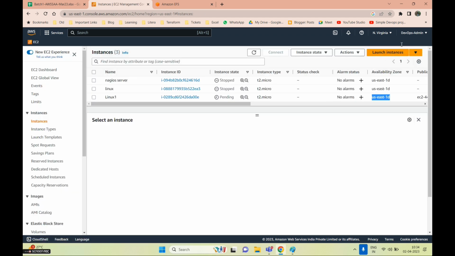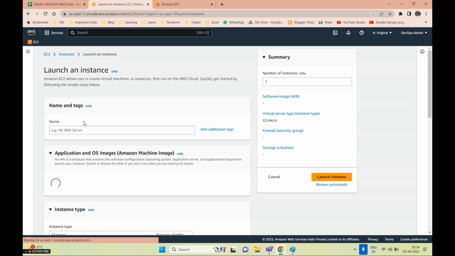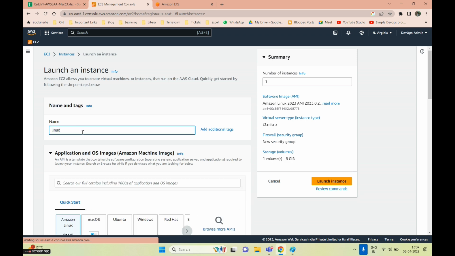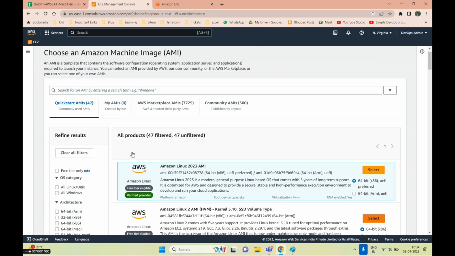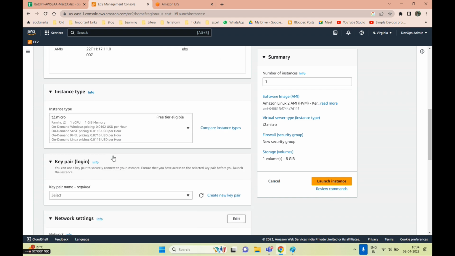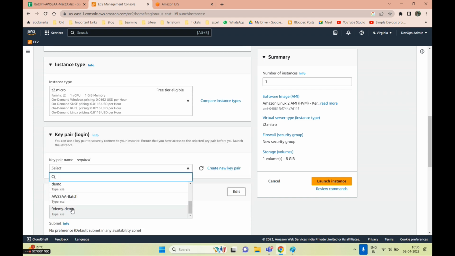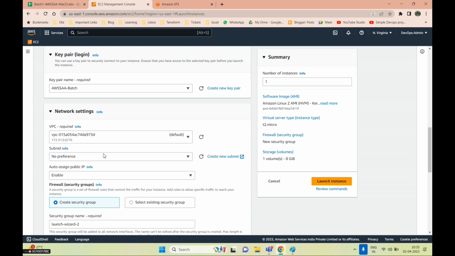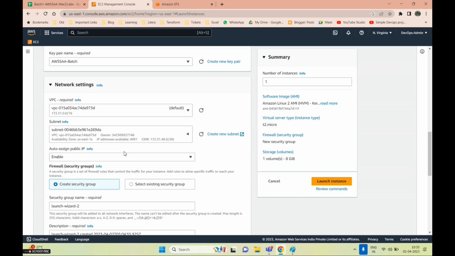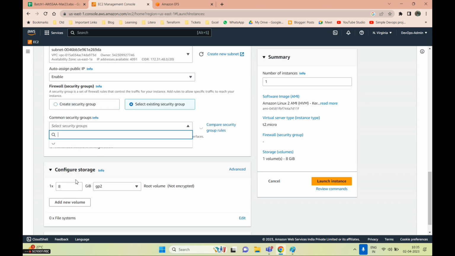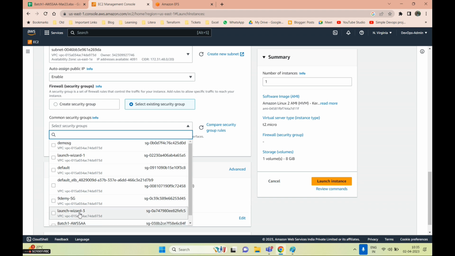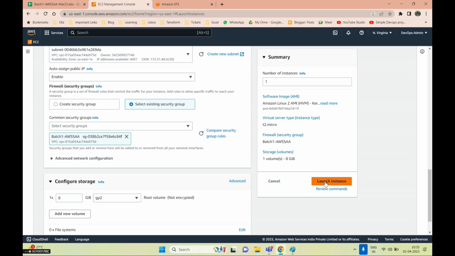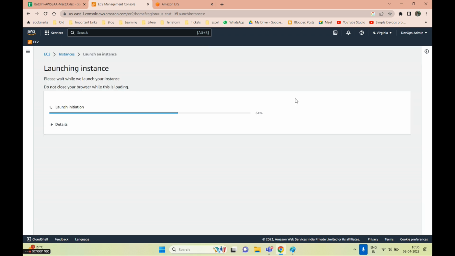So it's in 1D. Let me select another region for selecting the Linux 2. One E security group is this one, launch.